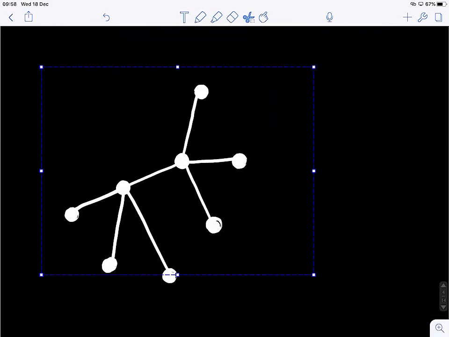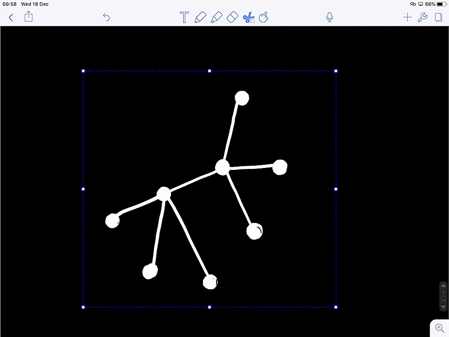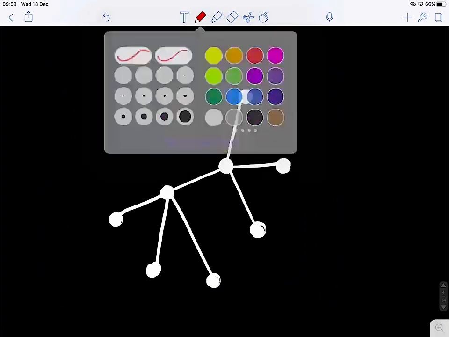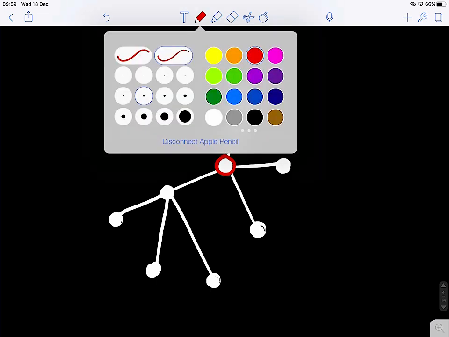So let's say, for example, this is my node of interest. And then what we can do is look at its neighbors. Very straightforward.